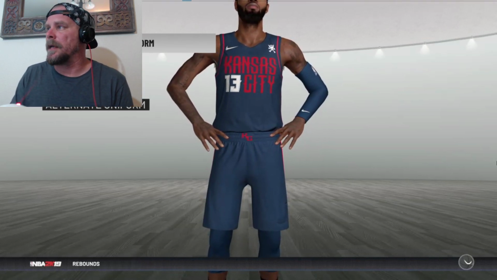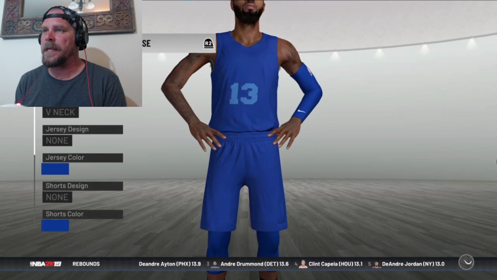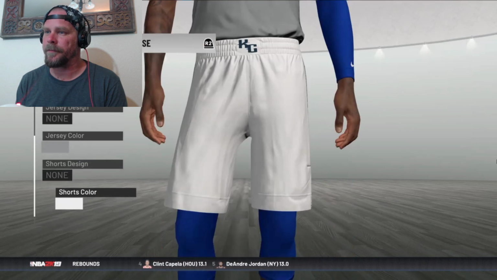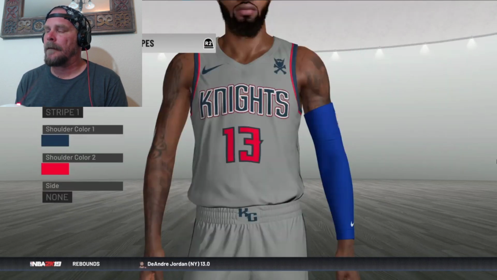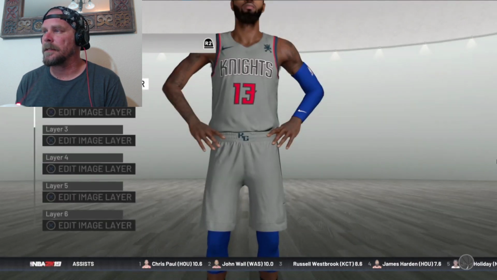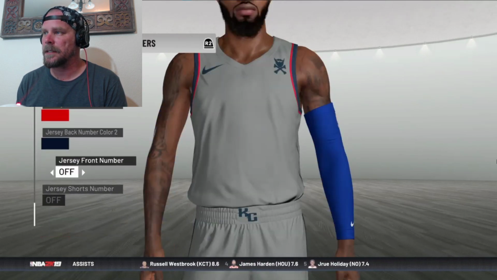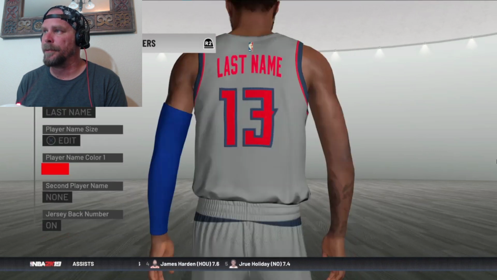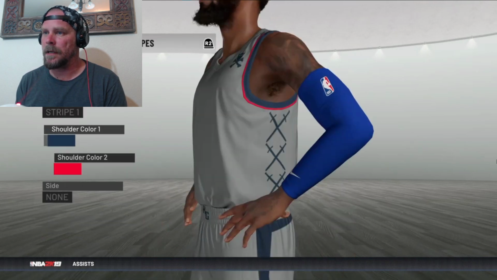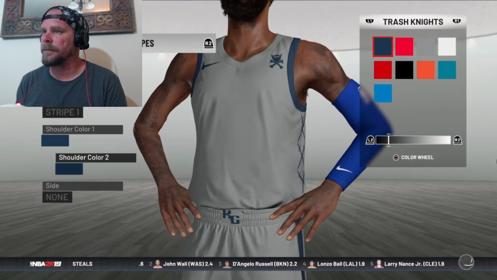All right, so let's go to alternate. Everybody's clamoring for gray. The easiest way for me to do this is to make it gray from the white uniform. And there's that blue-gray that we messed with before. I don't like the Knights name. It's okay, but it doesn't look that great, so let's see if we can change this up. I'm going to get rid of the front number for a second just so I can work with this. Now, I think blue on gray would be tight. Like that blue that we already have, get rid of that red and just use the blue on gray. Yeah, see, that's dope.